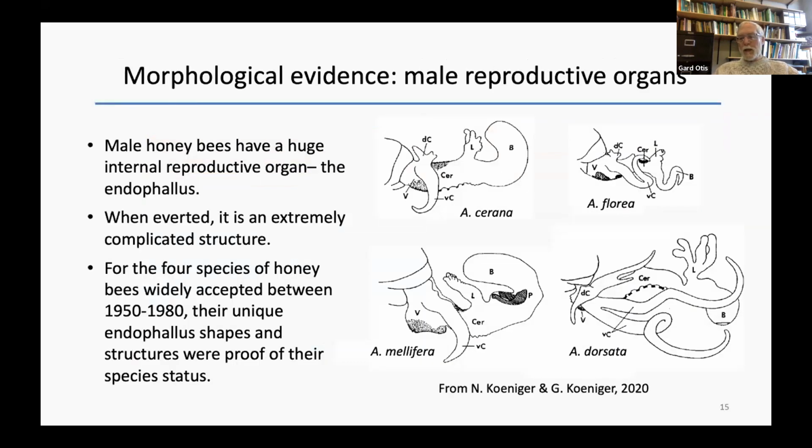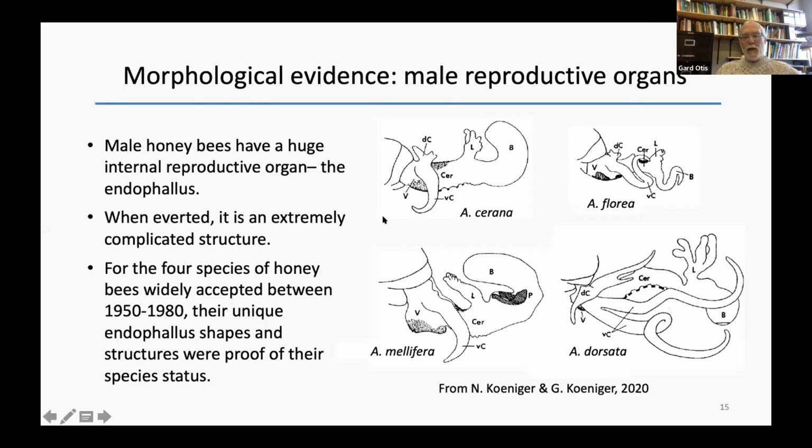Another thing that honeybee taxonomists do, when we go to Asia and find a new form of bee, is ask, is this a species, or what are we looking at here? We get some males, we get them to evert their reproductive organs, and we examine them. Male honeybees have relatively small and undifferentiated external genitalia, but they have this phenomenally huge and convoluted internal endophallus that's everted into the queen at the time of mating. For the 4 traditional species of honeybees pictured here, you can see that the form of the male endophallus is quite different between them.